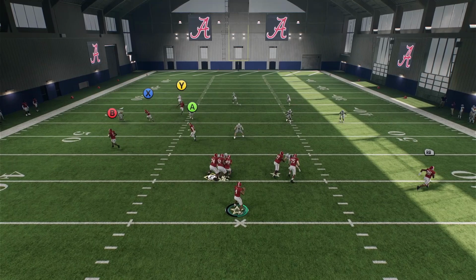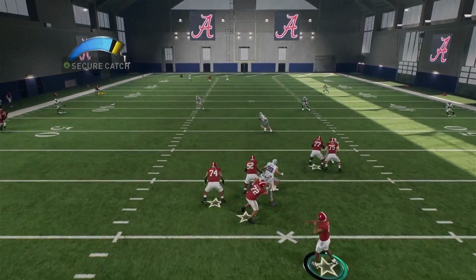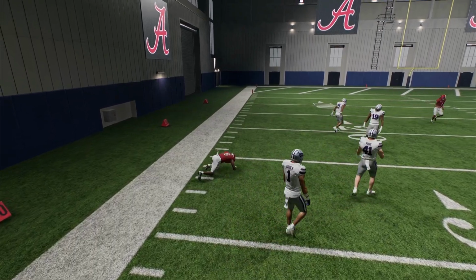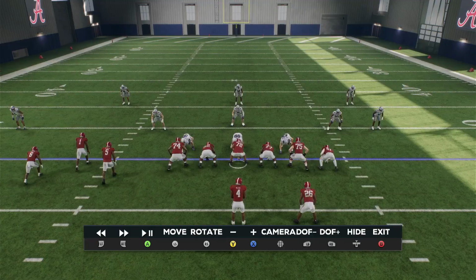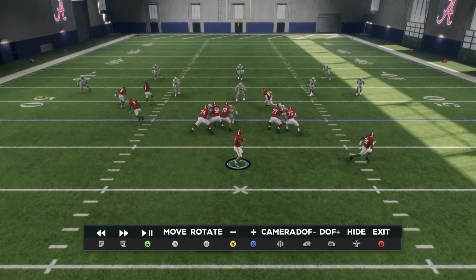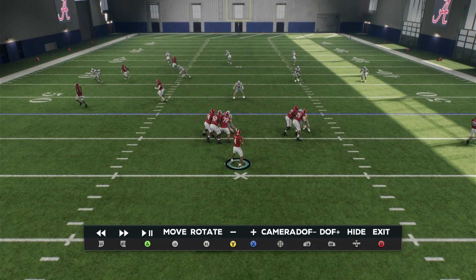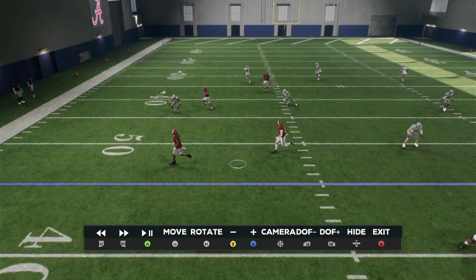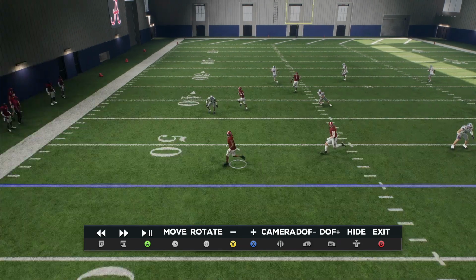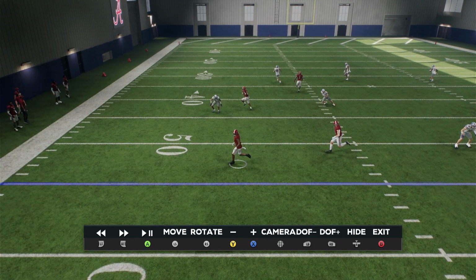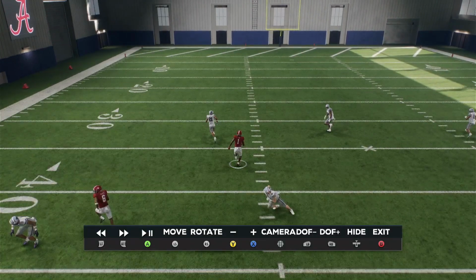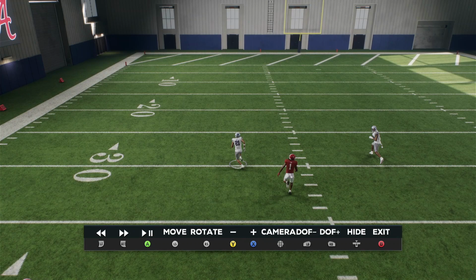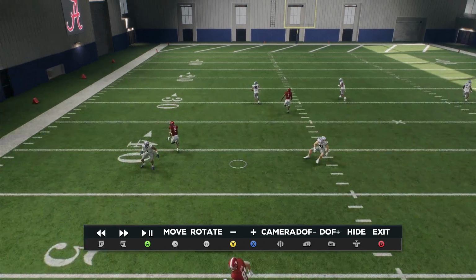Now we can throw B right here, or we can wait a little bit and throw to our receiver over the top because, like I said, we are flooding that side of the field. And whenever you flood one side of the field, you have 3 routes for 2 guys to guard. Now, if we ignore this guy over here, we're looking at this guy, and then this guy over the top, right? That deep safety is going to have to run back with him because his job is to not allow anyone over the top.